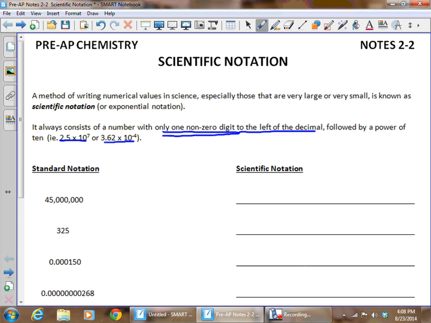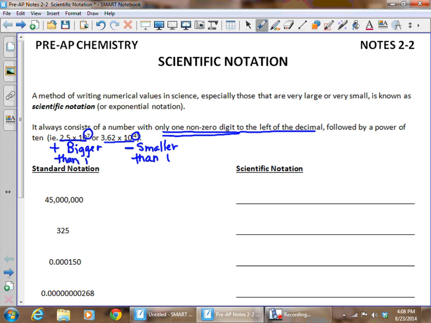One of the big things we want to realize is that if we have a positive exponent, then that is a number bigger than 1. So it's a large number. If we have a negative exponent, that number value is smaller than 1. If you remember that, you don't have to memorize things like, you move the decimal to the left if it's negative or right if it's positive. You just have to know what kind of number you're dealing with.